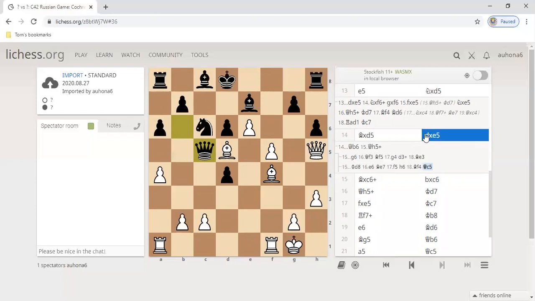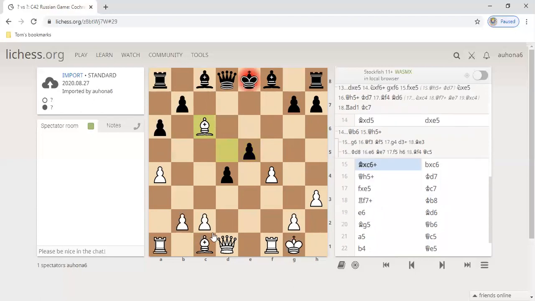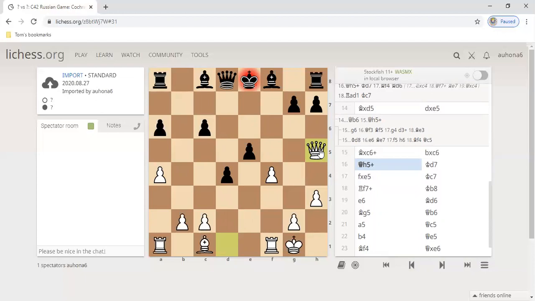Now we will go back to d cross e5 and bishop cross c6 check, queen b cross c6, and queen h5 check. Of course, black will not make the g6 mistake here, or else the h8 rook and queen cross e5 would lose the rook.